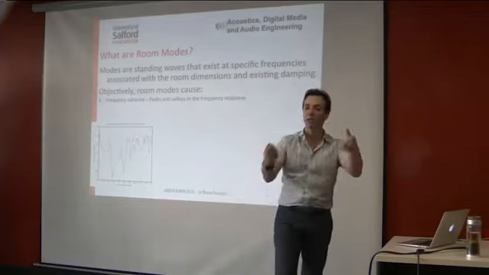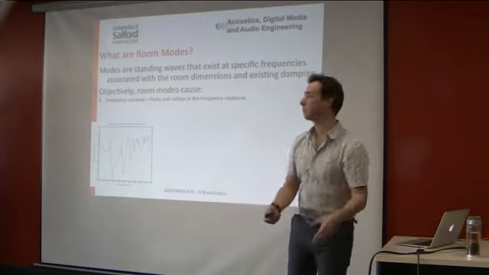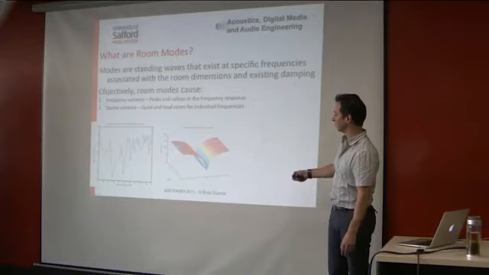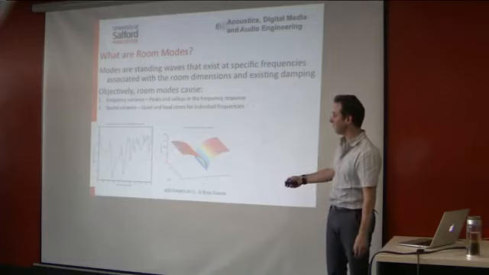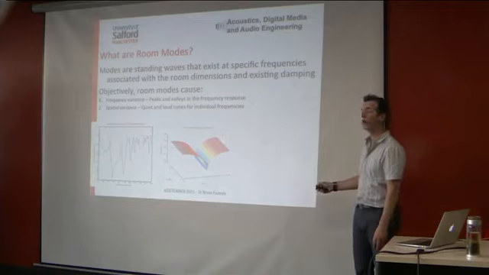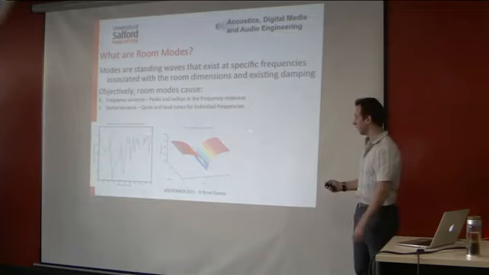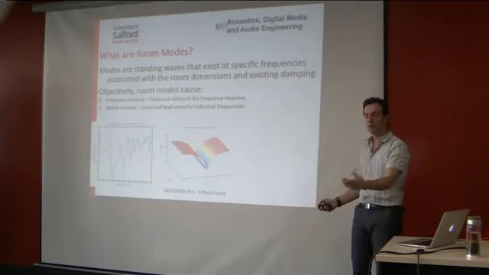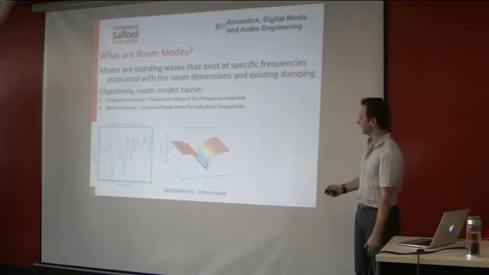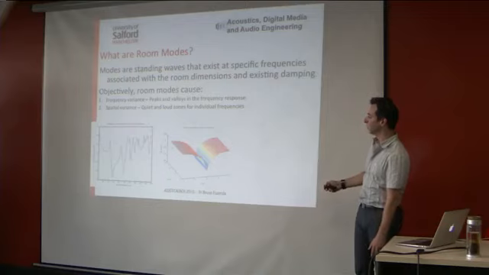They're the things that you would hear if you sing in that space. So they cause that. If you were to walk around in the room from one end to the other, and you were to excite it at one of these frequencies, you would see that, say, near one wall, that sound would be very loud. Somewhere in the middle, it would be very quiet. And then again, at the other side, it would be very loud. And that's just the first mode. The second and third modes would have other dips within the room.